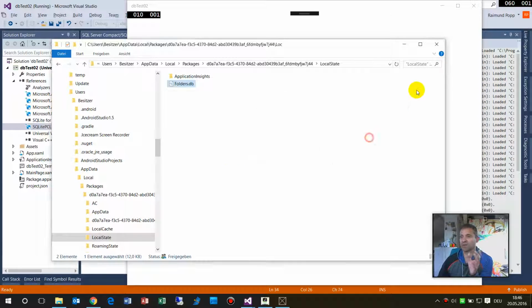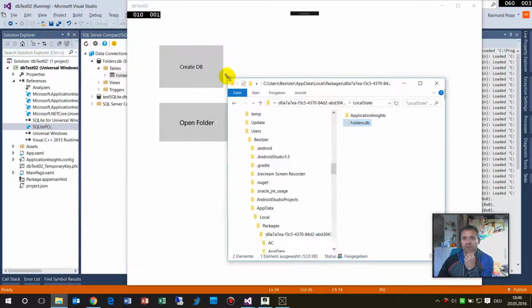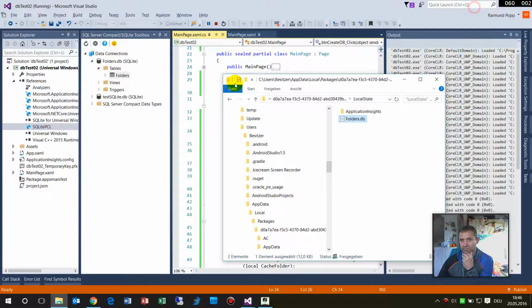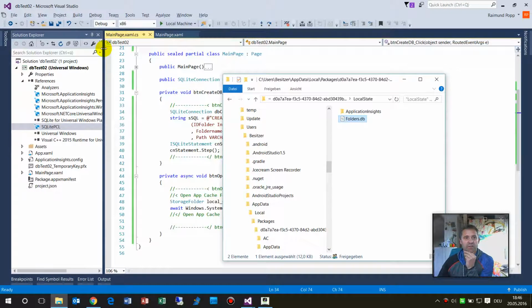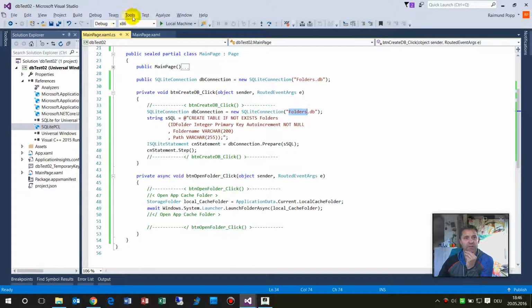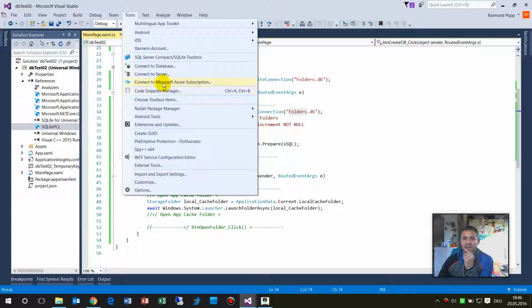Yeah, it's code. And to get this one, we need a tool, a database tool. Close this again. This cool tool is you have seen it just in the background. There's a tool available on the extensions here, extension updates, and the tool is called SQL Server Compact or SQLite Toolbox.